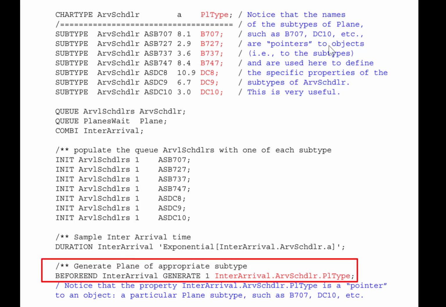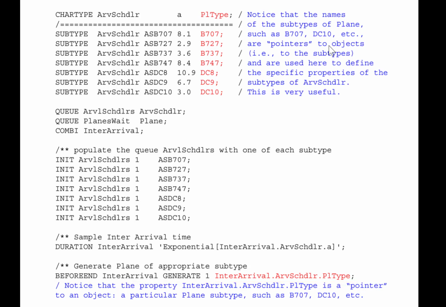There is only one before-end statement and it does not require any preconditions. However, implementing this particular model requires that one understands that the subtypes of a characterized type are actually pointers to that subtype and can be used as arguments to the generate statement.